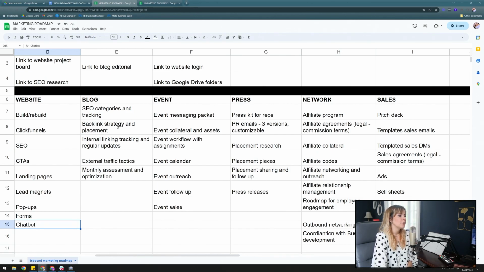On the website itself, I almost always break out the blog because companies can use blogs in a lot of different ways. You can use it for resource centers. You can use blogs to house press releases and company news and for HR purposes and all kinds of things. So the mechanisms for creating content for a blog and then tracking blog performance are, I think, separate from the website, because the way that you would expect somebody to interact with your website and the kinds of people who would come to your website inbound are going to be different than the kind of people who would come to an actual blog post on your website.